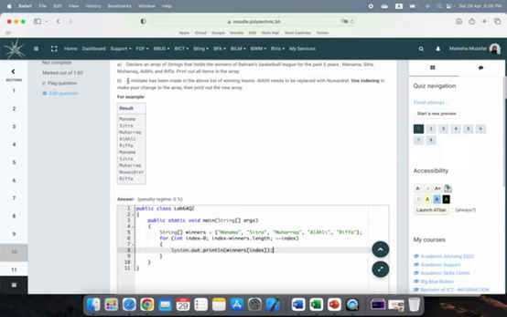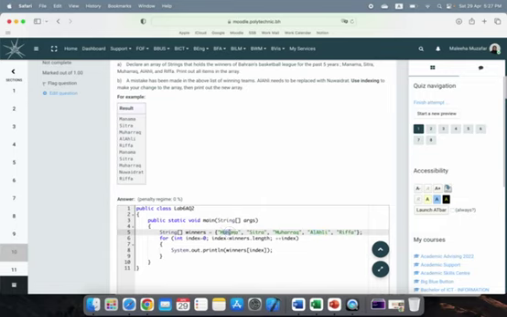Now the next thing is there's a mistake that has been made in the above list of winning teams. Al Ahli needs to be replaced with Nuwaydrat, and you need to use the indexing to make your change to the array and then print out the new array. So based on the index, you have to change this value with a new value. So what you can do is figure out the index of this value.